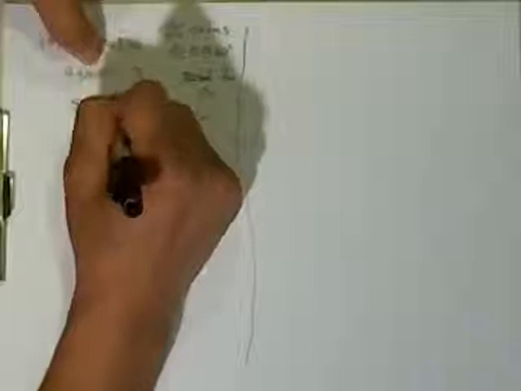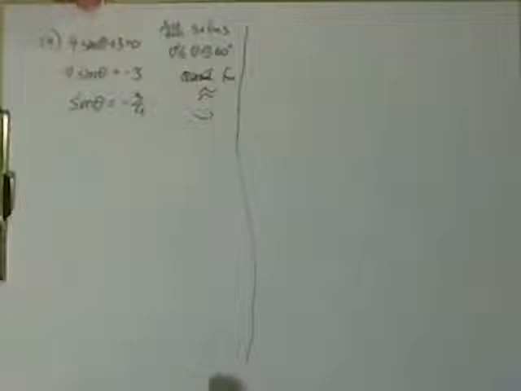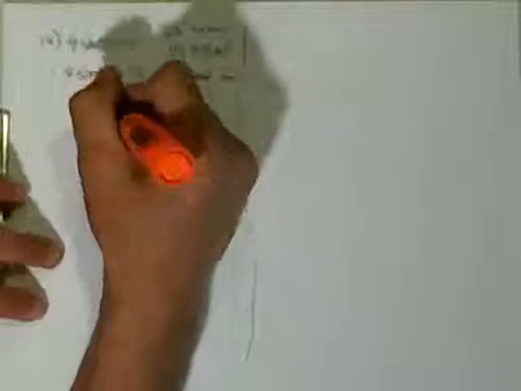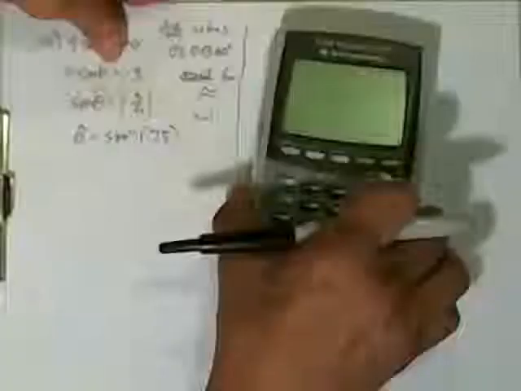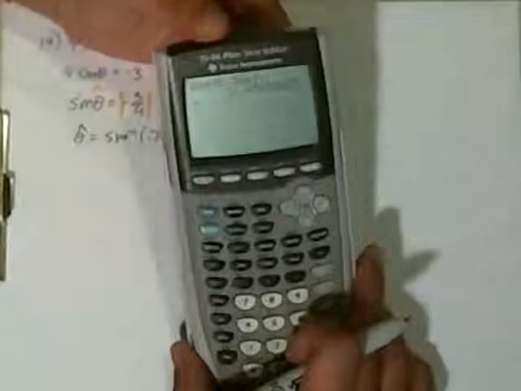Sine of theta is equal to negative 3 over 4. So you have the pause button, which is going to be really helpful. So as you go through it, pause it and see what's going on. It's going to teach you a lot about what am I getting wrong. I'm going to try to find your sticking points, but as I'm working through the problem, it's just a little bit hard for me to figure out what all the sticking points of every student's issues are. So how do we do this? How do we find theta hat? Theta hat, remember, to find theta hat we take the absolute value of it. It's equal to the sine inverse of 0.75. I'm going to use my calculator. Here it is. Can you see it? So sine inverse of 0.75 is 48.6 degrees.